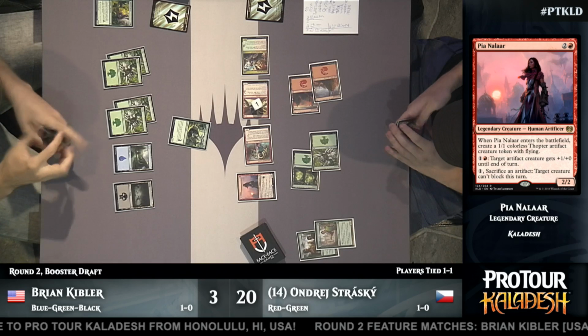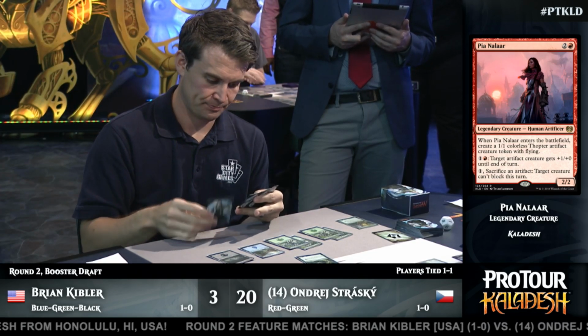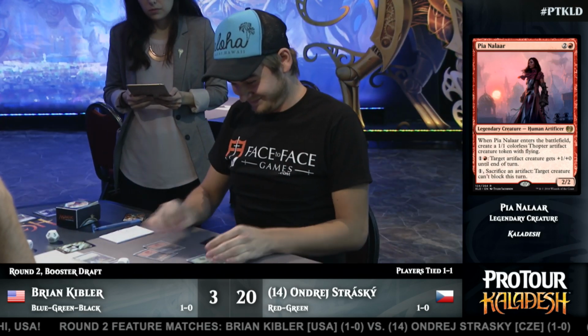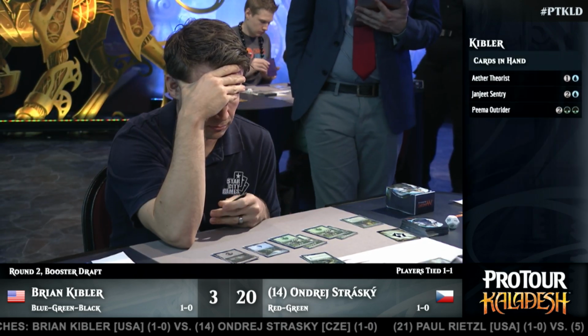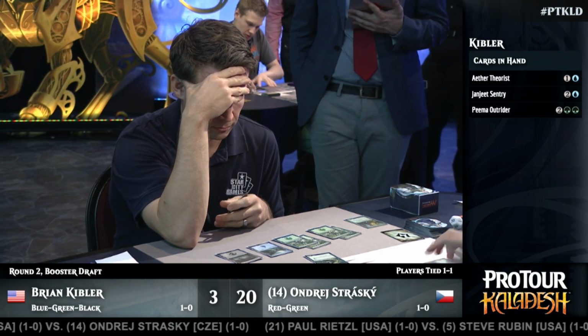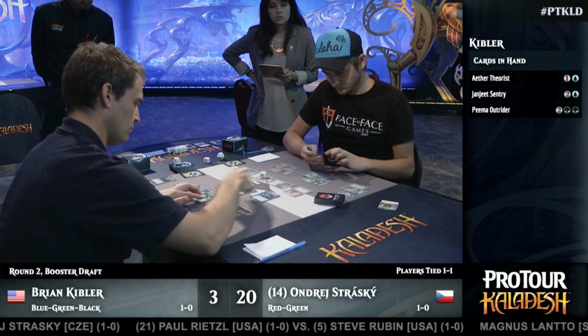Just the one turn of attacking with all of his creatures and having them all survive just makes it near impossible. Kibler fought the good fight here. He really did. And it looked like a mulligan to 5 maybe was something that he could recover from. But when he sat down, he was hoping that Ondrej didn't do this. This is exactly what he didn't want Ondrej to do. And Ondrej very unkindly did not oblige him.